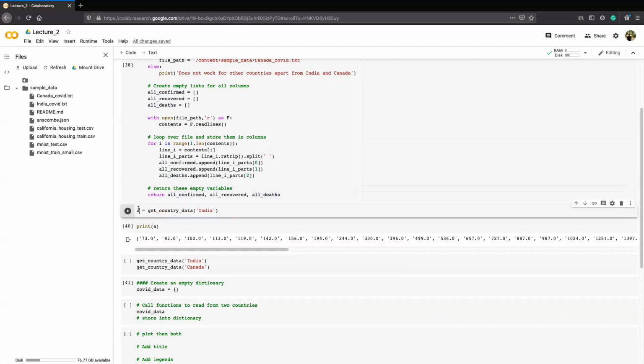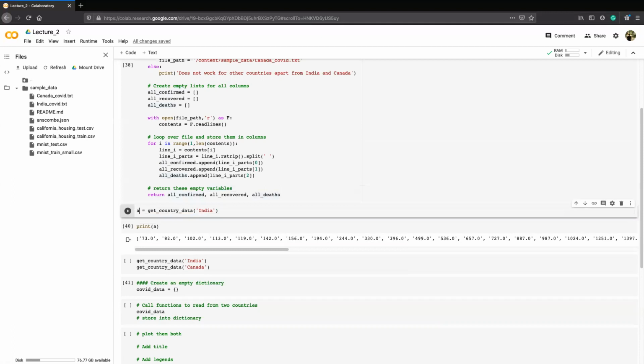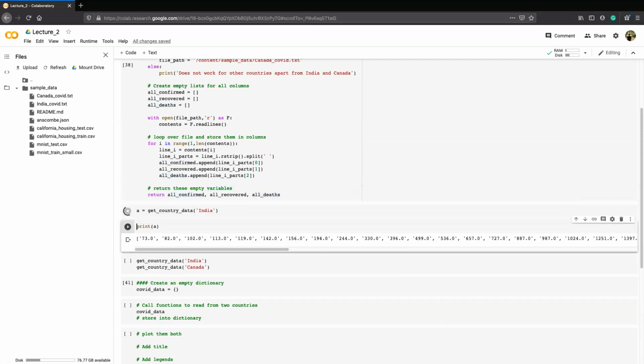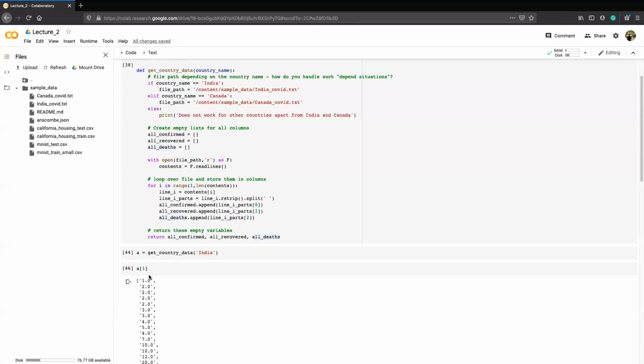This is slightly tricky because you could choose to either pass it like this, in which case A will be all confirmed, B will be all recovered, C will be all deaths, or I could choose to just do this, and then A of 0 will be all confirmed, A of 1 will be all recovered, and A of 2 will be all deaths.